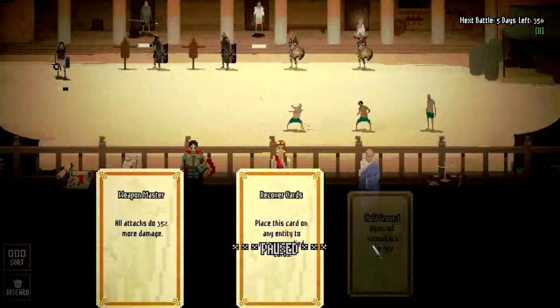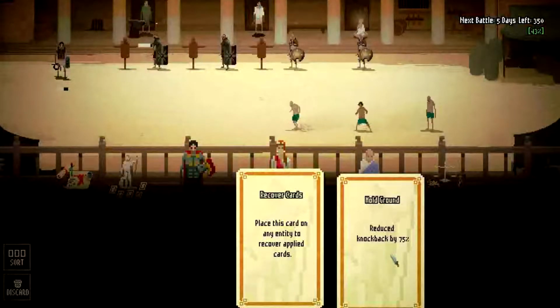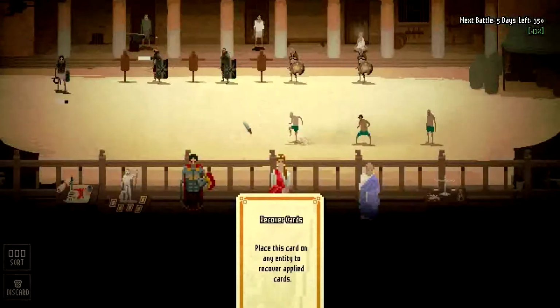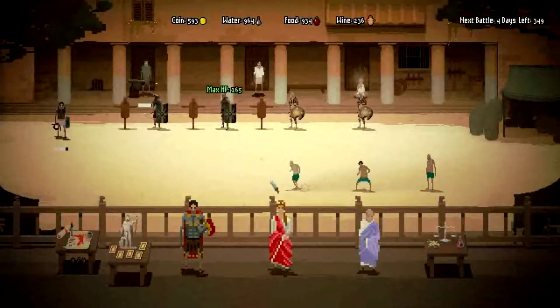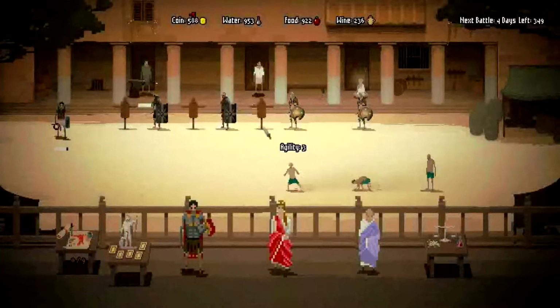And here's some cards here. We have Weapon Master, which is all attacks do 35% more damage, which is pretty powerful. And this Hold Ground, which is reduced knockback, which is quite good. Unfortunately, Hostilian can only hold 1 card at the moment. As I said, I think some people can get up to 4, which is quite good. We finish another palace again.